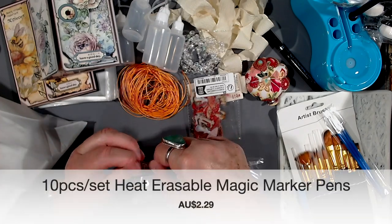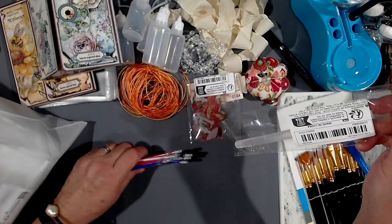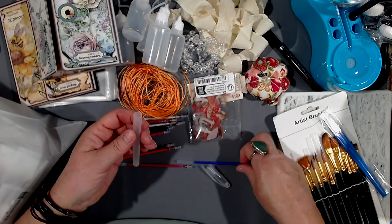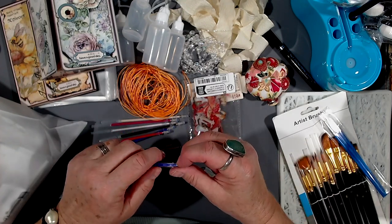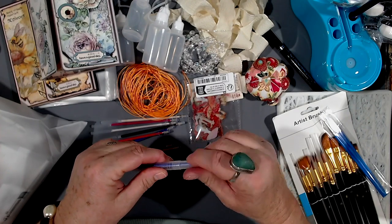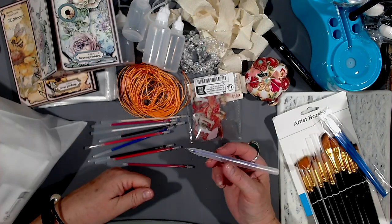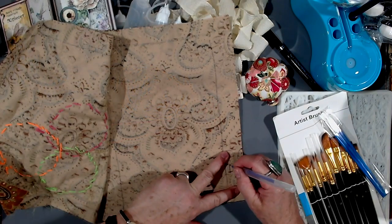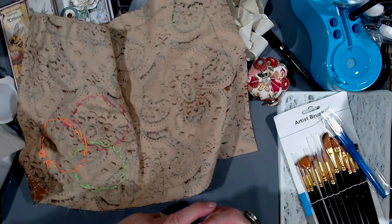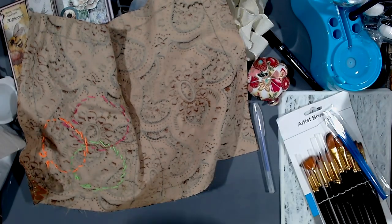These are for sewing, or embroidery and that type of thing, and it's actually a disappearing pen. But it disappears with heat. Okay, so the top comes off, put your pen in, take this little cover off, there's a little stopper on there, put your pen through there, put it together, and you're ready to go. So apparently this comes off fabric with heat. So you can see the line I just drew here, with the blue. I'll just get my heat gun, and let's see how it disappears.